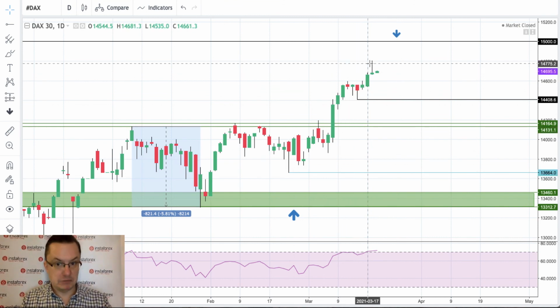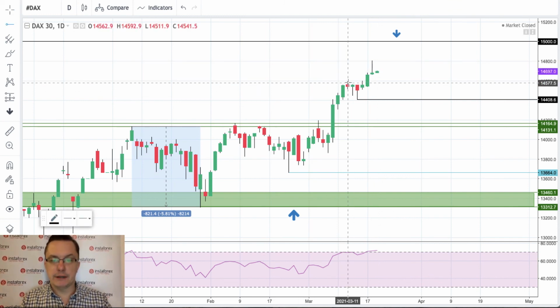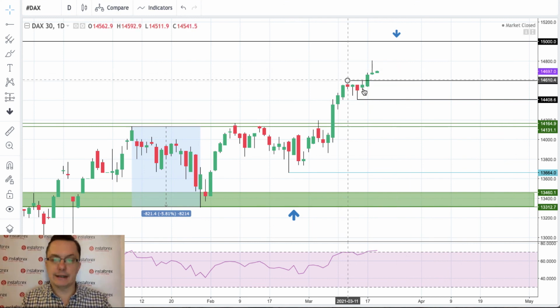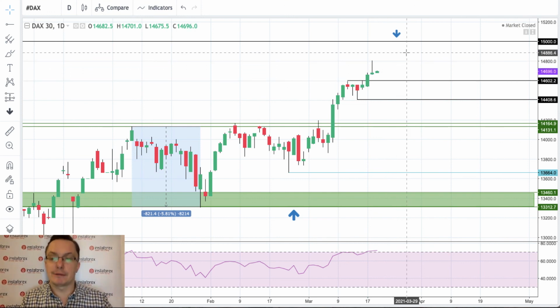But well, this is a very interesting candle with a long upper wick. So please bear in mind that we might see some kind of bearish pressure. There is another immediate support somewhere around 14,602. So those two levels are important in the very short term for the bulls, in order to go towards these levels and then eventually bounce towards, of course, the primary target, 15,000 points.